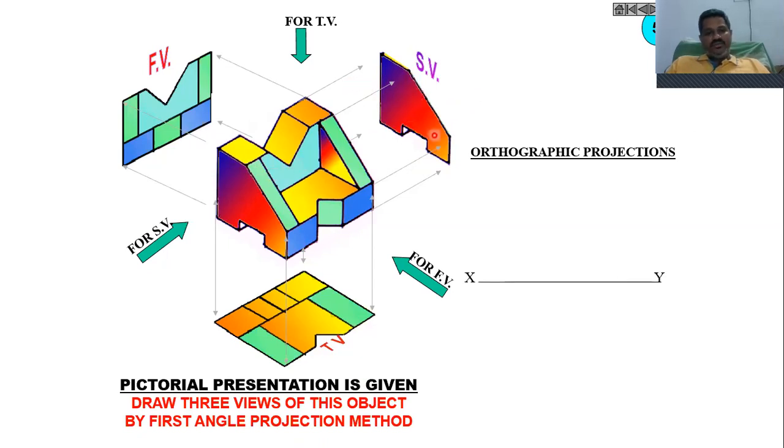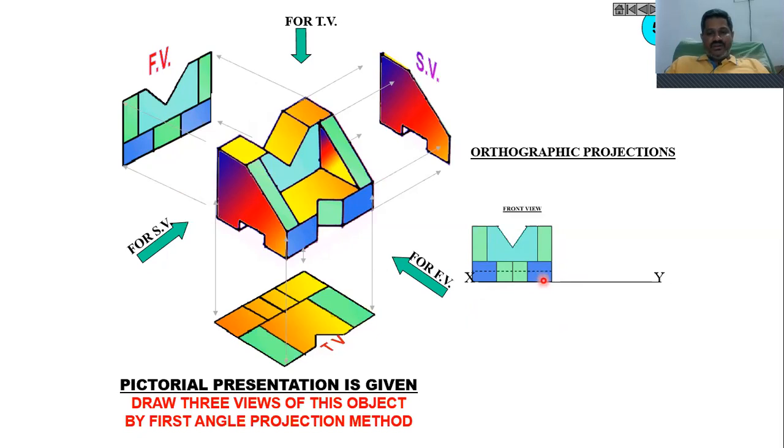So then project all these points and project this front view above the XY line. Then you have one dotted line, as I said here. But here also we need to get one dotted line here. Here also we need to get, and that dotted line needs to be shown here also. But that is not shown here. But here it is correct. It is shown as a dotted line here.